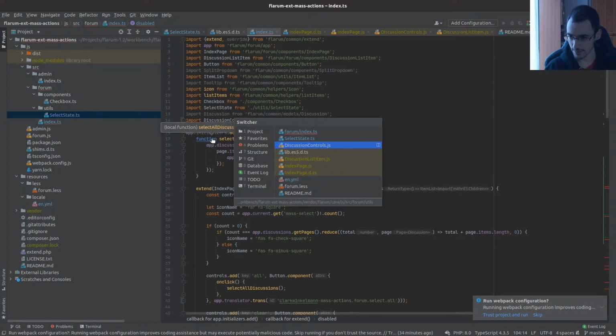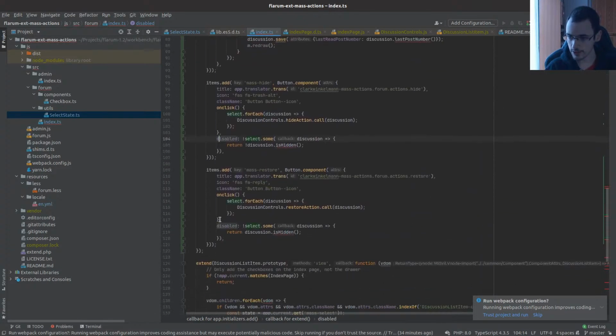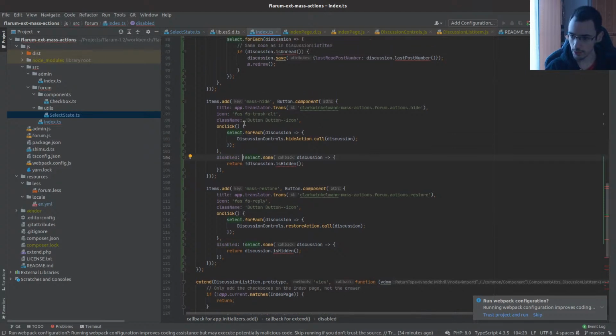So we want to disable the hide button if none. Now, if any discussion is not hidden, we want to show things. So I think it's correct.